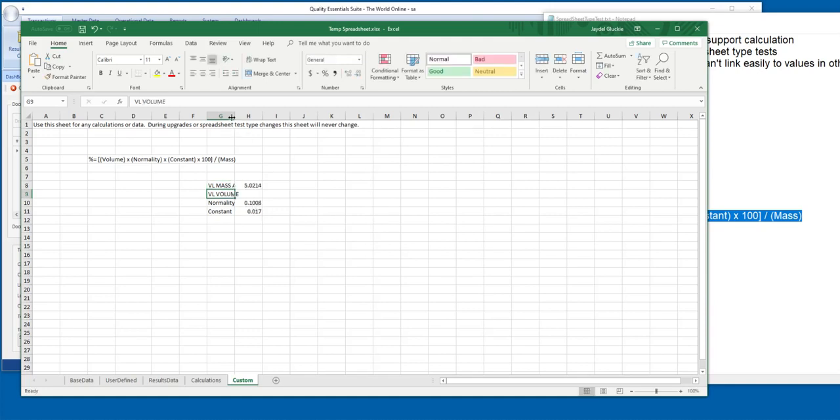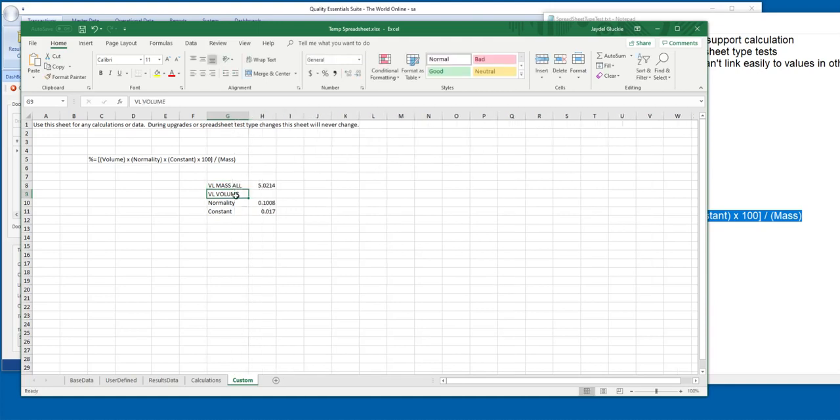That means that it's a little bit easier to know what code the VLOOKUP is looking for. So I'm really just going to take this, copy it, and paste it, and then I simply change this to VL volume. Okay, and automatically it changes to 7.56.